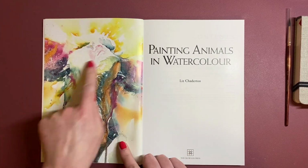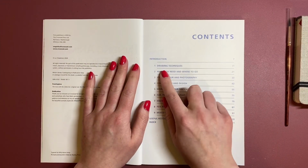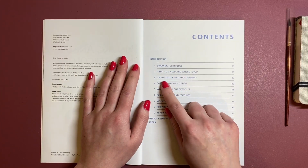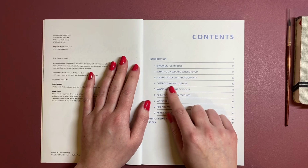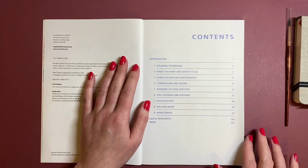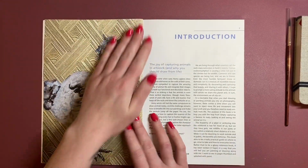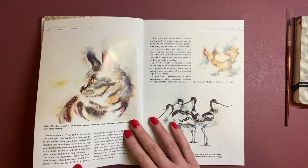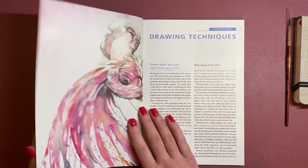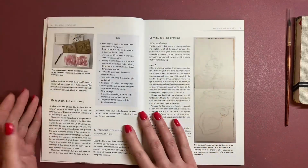So you can see there's a nice cow there on that side. So in here, she teaches you drawing techniques, what you need, using colour and photography, composition and design, working up your sketches, fur, feathers and features, watercolour, pen and wash and mixed media. So there's an introduction to everything in there. Oh, look at these, they're just so much fun.